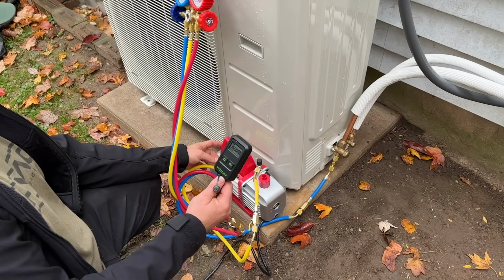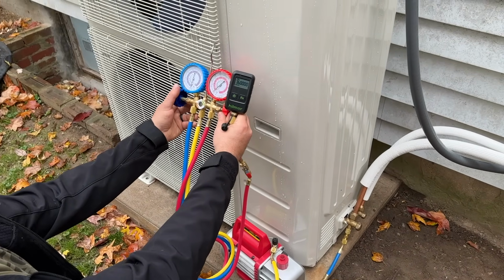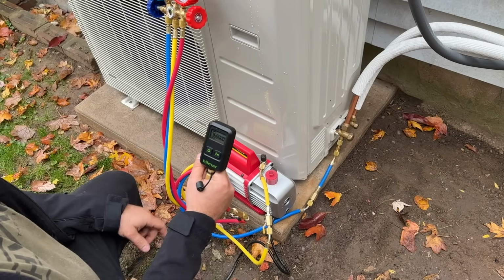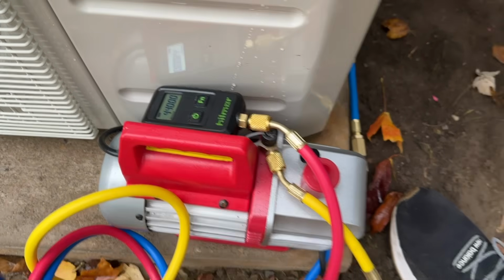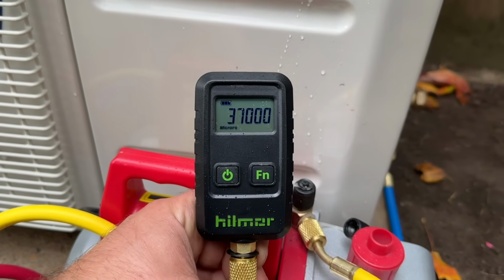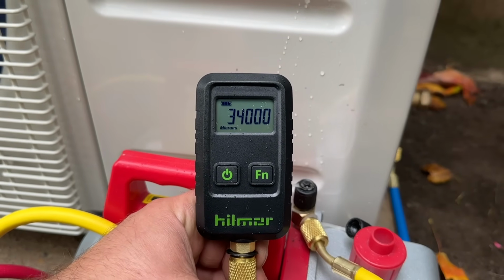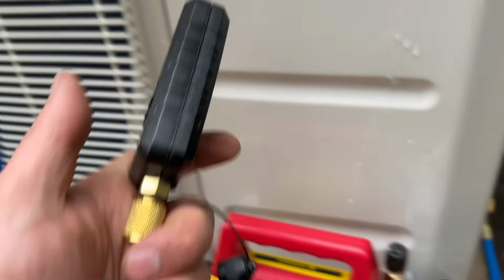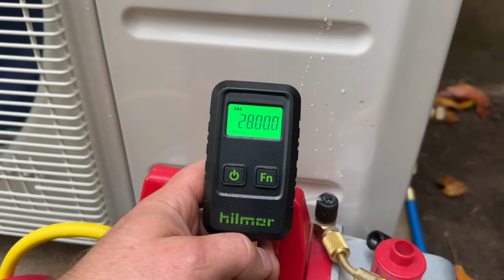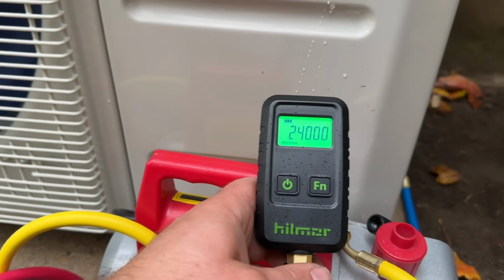So let's go ahead and turn this on. I'm gonna open up our gauges here. You hear the pitch change because now we're sucking all the moisture out of the lines and the evaporator coil. So it's been a couple minutes and we are dropping pretty rapidly. Really like the simplicity of this gauge. It's compact, has a nice backlit display. So we're gonna give this a few more minutes and see what we can get down to.